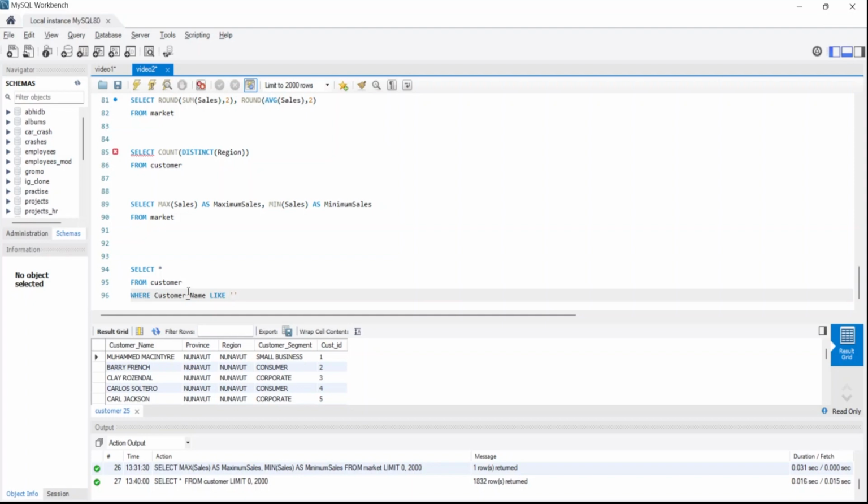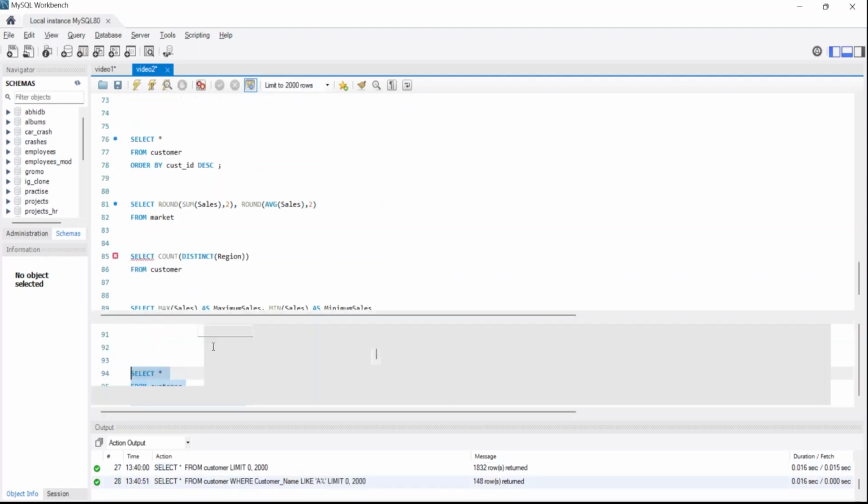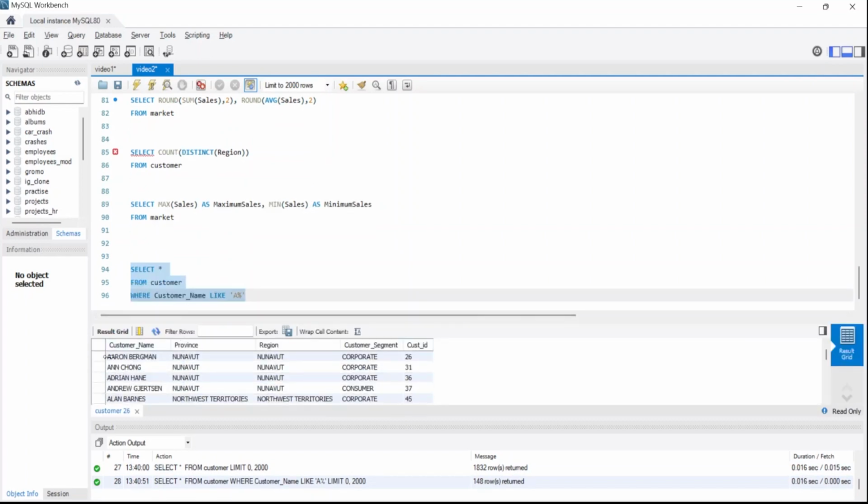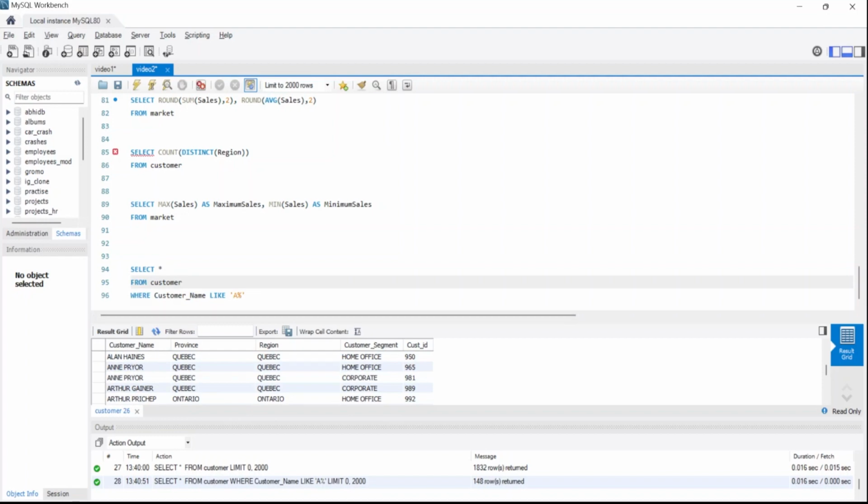We want the names that begin with A, so we will give A. There is no other condition on the rest of the characters, so we will give the percent sign, because it will match the customer names that begin with A and fill multiple characters after A. When we run this query, all the customer names begin with A: Aaron Bergman, Anne Chong, Adrian Hene, Alan Barnes. So this is the first question.